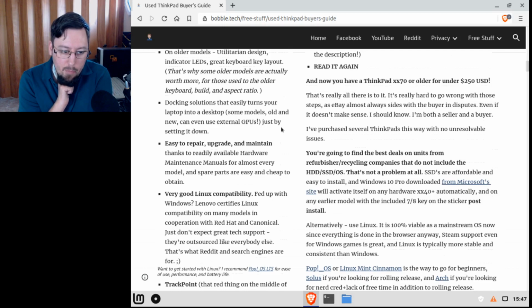The other reason I recommend them is very good Linux compatibility. If you're fed up with Windows and you don't have enough money for a Mac, this is a very comparable option to a Mac in many, many ways, especially as far as the ecosystem thing. Install an app called KDE Connect in Linux and on your Android phone if you have one, and it gives you AirDrop functionality. It gives you the synchronization of messages. It allows you to control your computer. Tons of stuff, even more than AirDrop and Handoff.